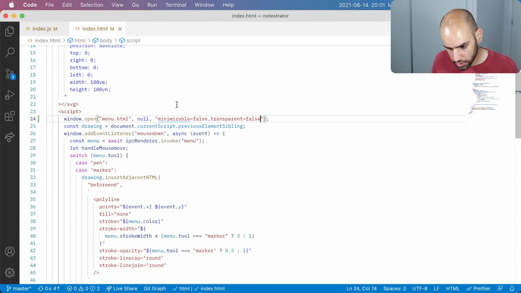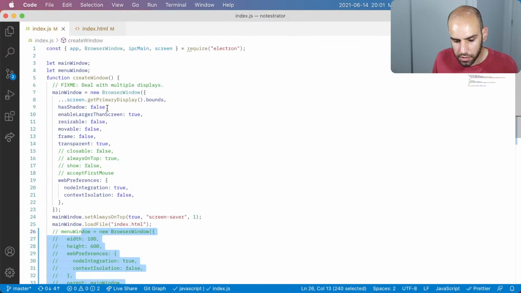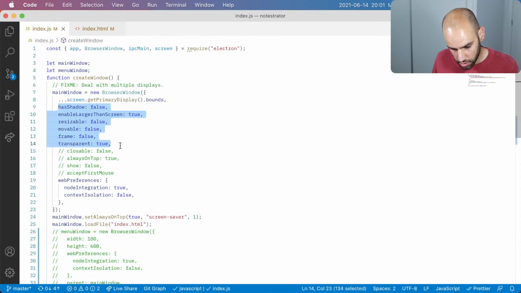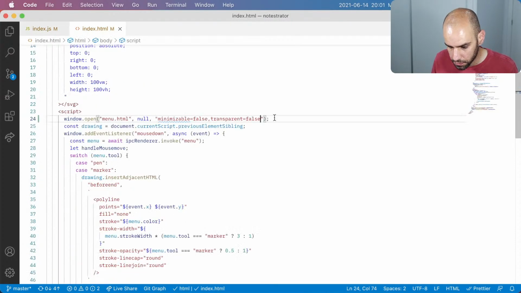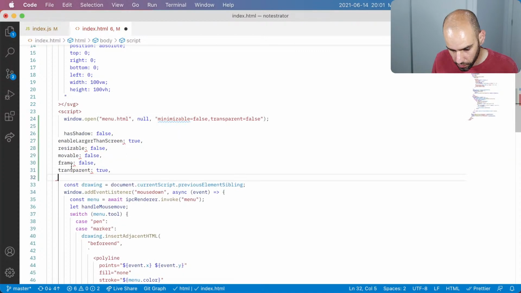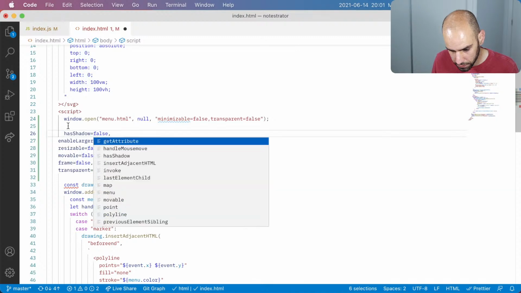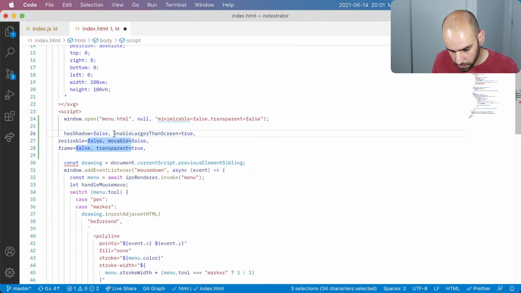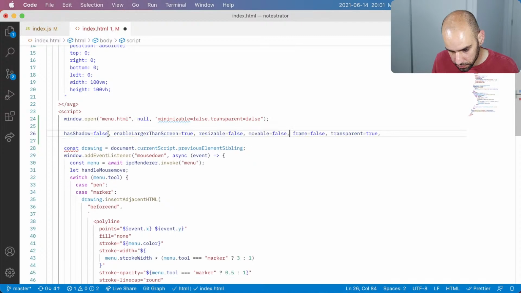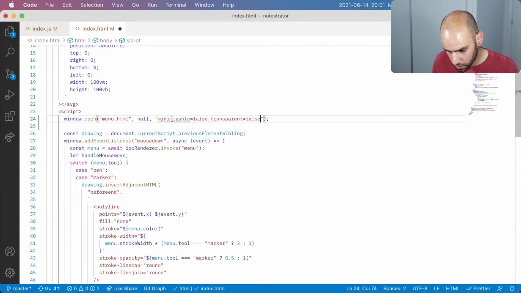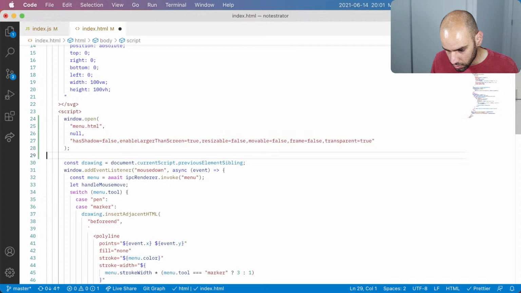So let's pass these parameters. Yeah, there is no workaround. Let's do this. And we want to change them.